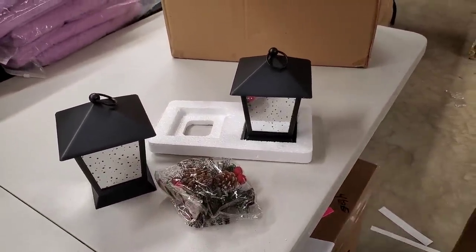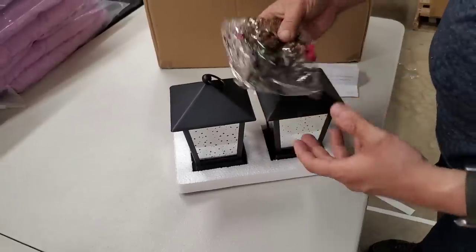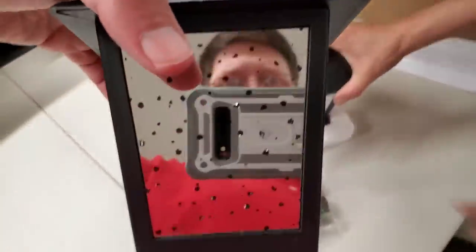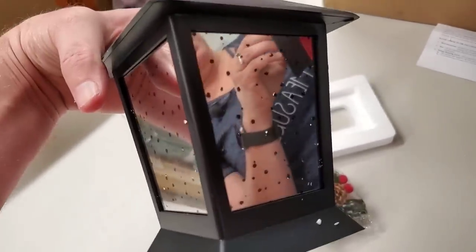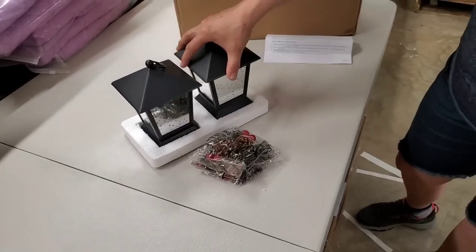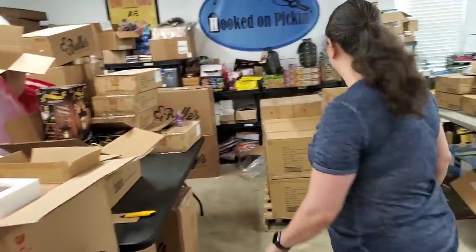I can look and see if we do for the pricing time, and see if maybe we can stick some batteries in there. More lanterns, little home decor. You wouldn't necessarily have to do that for Christmas. I understand why it has something Christmassy. But these would be cool, especially if they do what I think they're supposed to do. I think these are supposed to sparkle like they're stars, and cast a little bit of starlight around the area that you're displaying in. Cool beans. So those are neat. I feel like we've got lots of lanterns, but I love lanterns, and they sell really well for us. They do. All right.